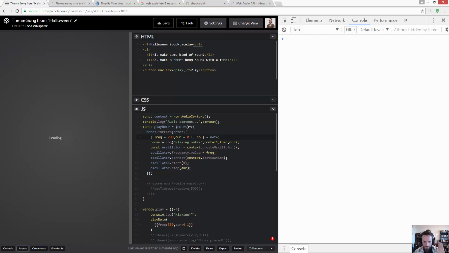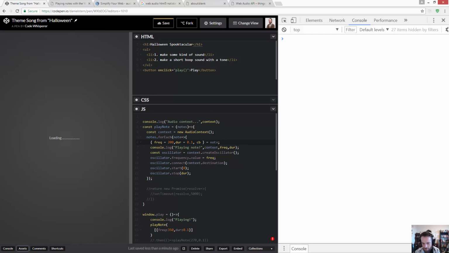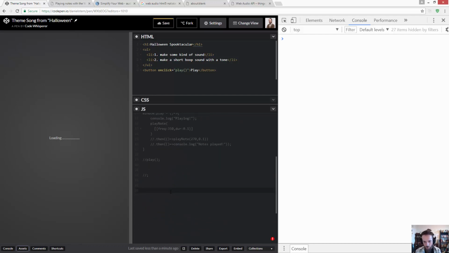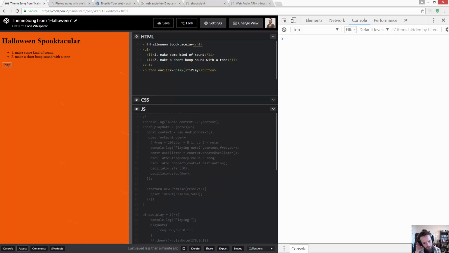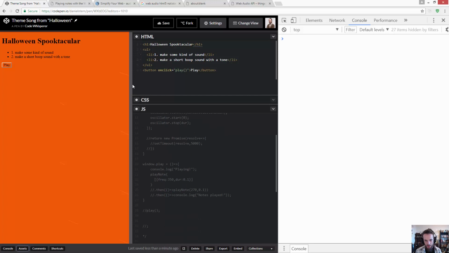So it's like the audio context has to exist each time, which doesn't really make sense. All right, let's just try to put the context here at the top in our code loop. Will this run again if we just erase all the JavaScript? Yes, something about the JavaScript was not making the CodePen happy.